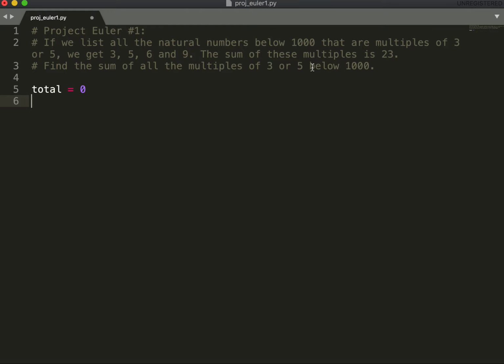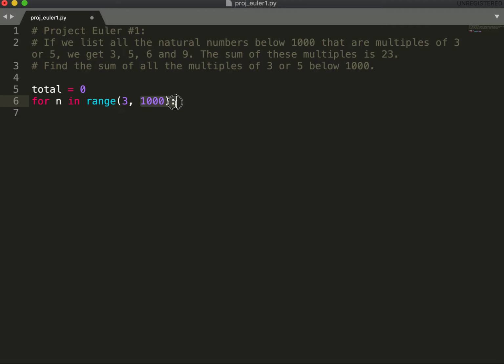So what we can also do is see, oh, well, it says below 1,000, and therefore we shouldn't include 1,000 in our sum. So what we're going to do then is do a for loop on all the numbers below 1,000. The variable I'm going to choose here is n, and the function range allows us to go over certain values. So if we want to go up to 1,000, then we would just say for n in range 1,000. But if I want to start at a particular number, say 3, then I write this as 3, 1,000.